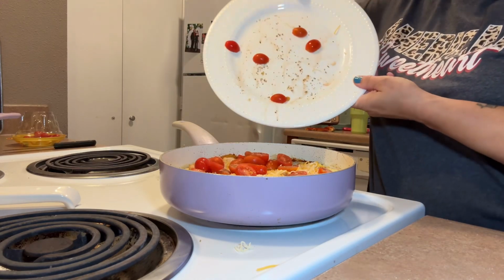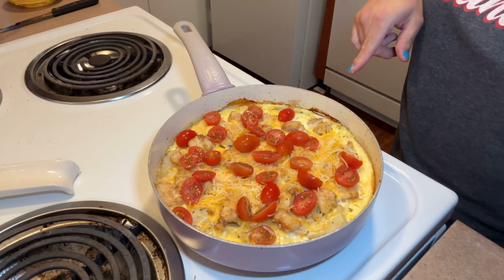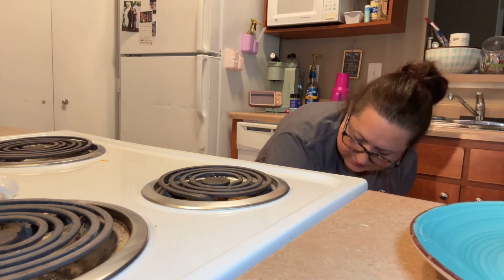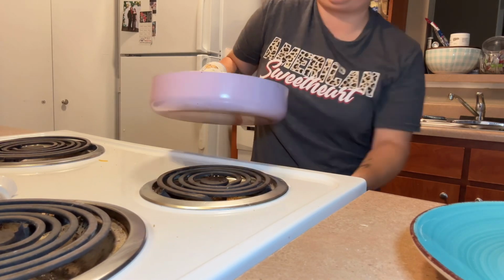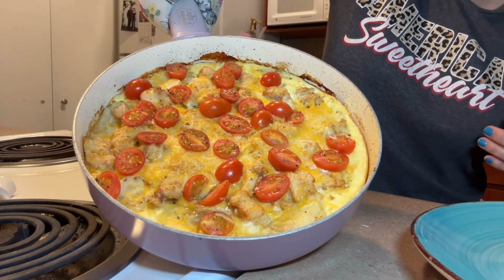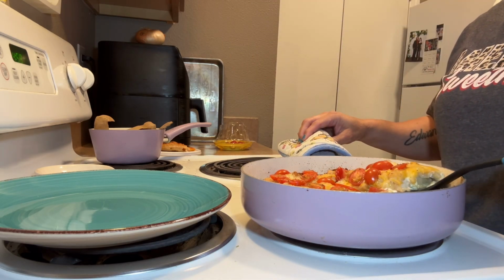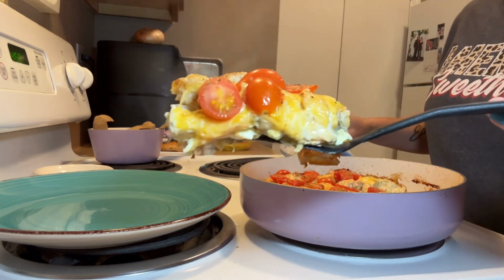You know what? Looky there. I'm just gonna pop it back in the oven for like maybe 5 minutes, just till the cheese is melted, and it's ready. Time to take this out. I left it in there for another 10 minutes. And looky there. Look at that. Oh my goodness gracious. Oh, looky there. Look at that.